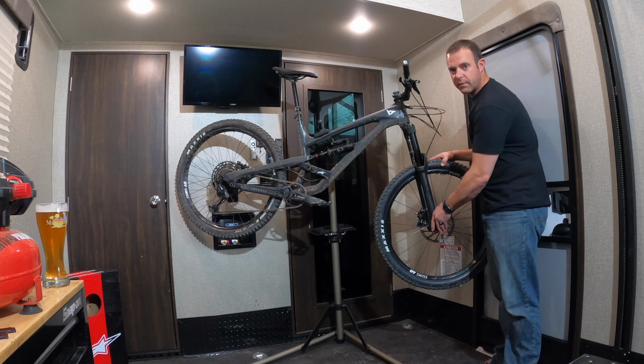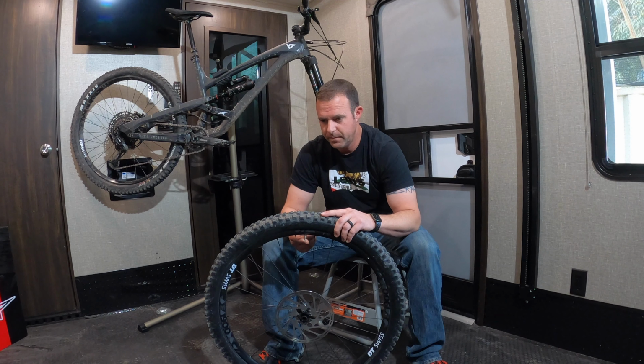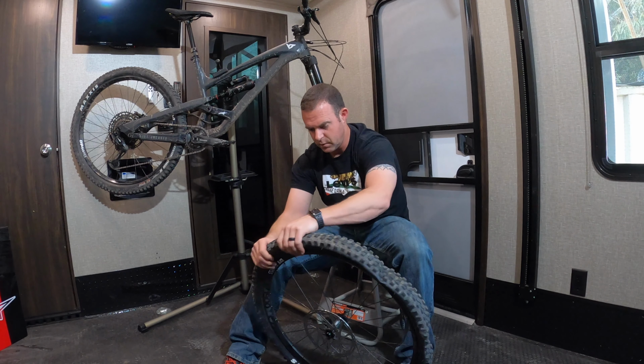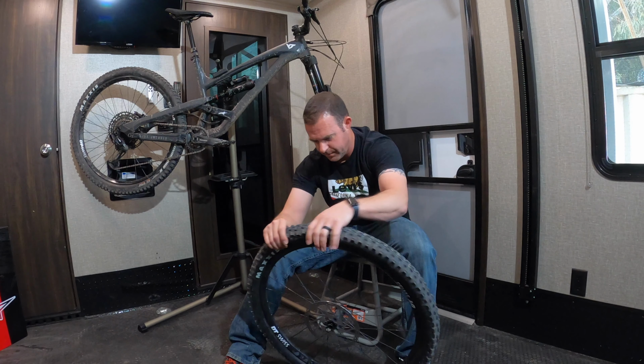So we'll start here with the front tire, letting all the air out of the tires. I definitely recommend taking the air out prior to removing the valve core. That way you don't launch the valve core. All right, so let all the air out. And from here, I'm just gonna try and break the bead, which came off very easily.